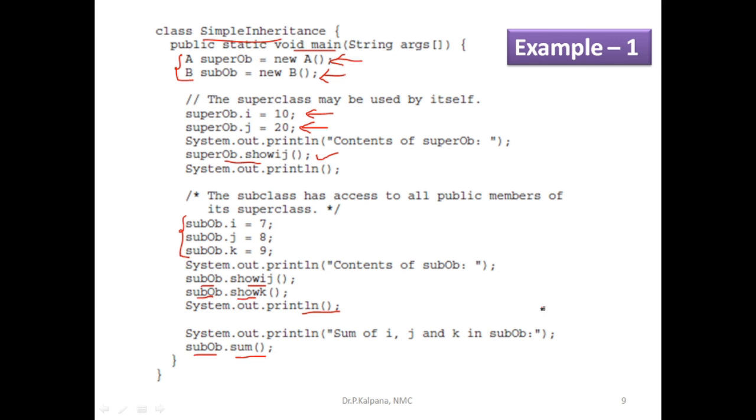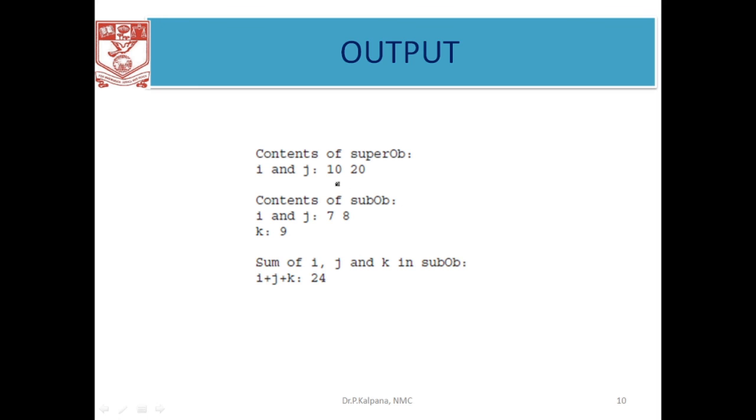Okay. So we have to save this program in our working environment with the name SimpleInheritance.java, and we have to compile it. We know how to compile it: javac SimpleInheritance.java, and if there is no error, the prompt will appear. Next, we have to execute this code. For executing, we use the Java interpreter: java SimpleInheritance. So this will give you the results. The results are this one.